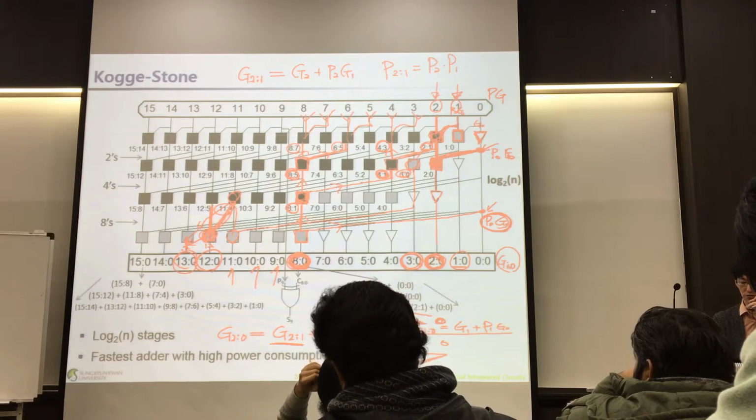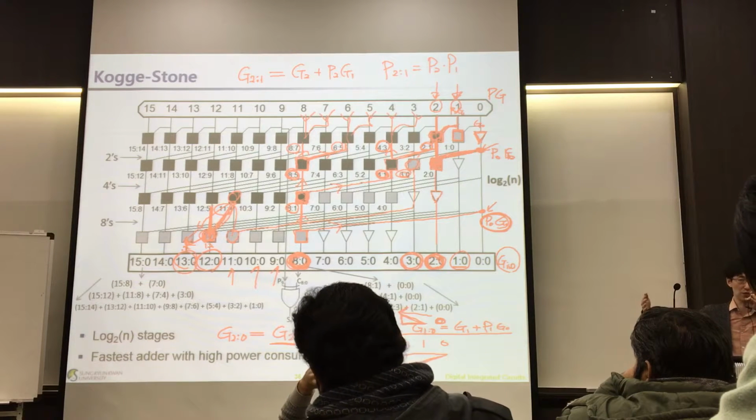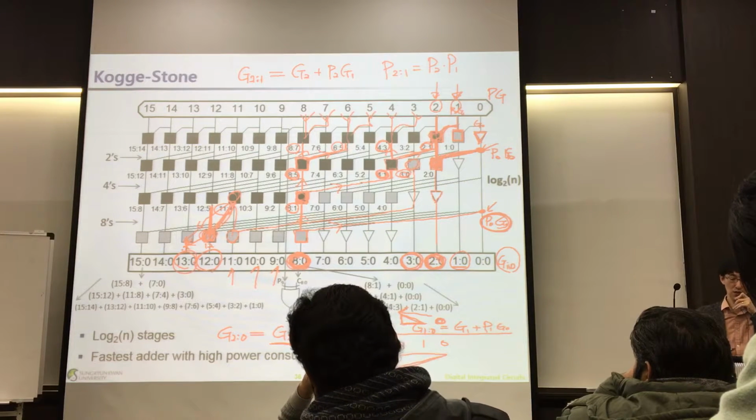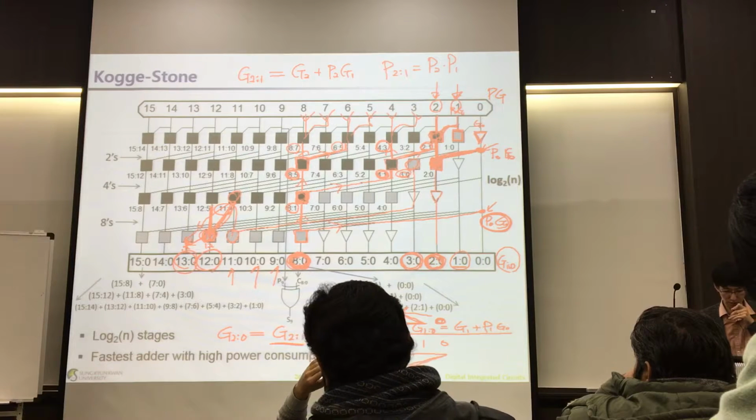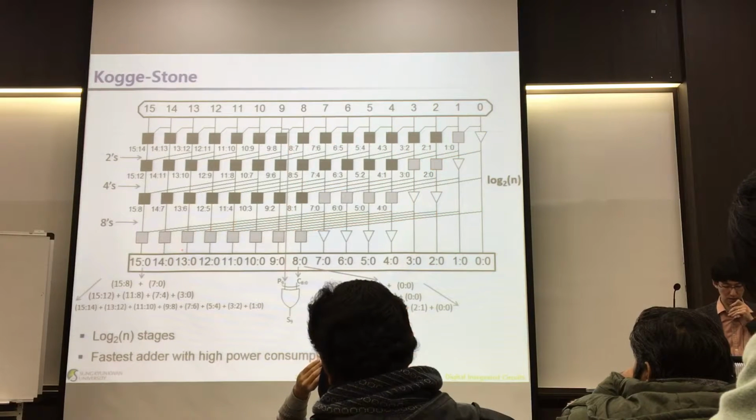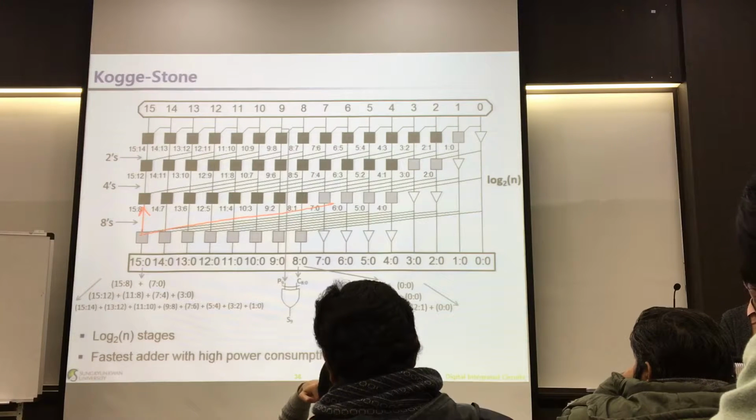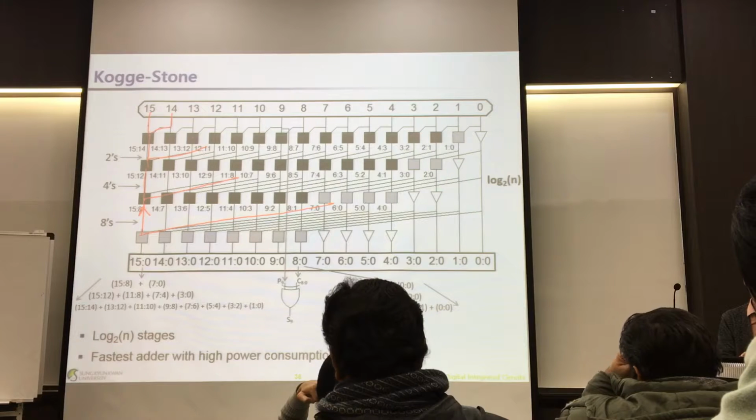So you want to systematically merge 1 bit, 2 bit, 4 bit, 8 bit, something like this. So that's why this structure has this tree structure here, here, and then goes here, here, here, here, here, something like this.